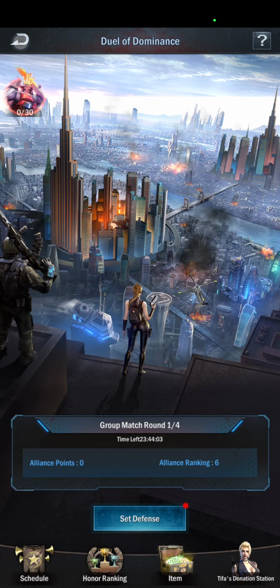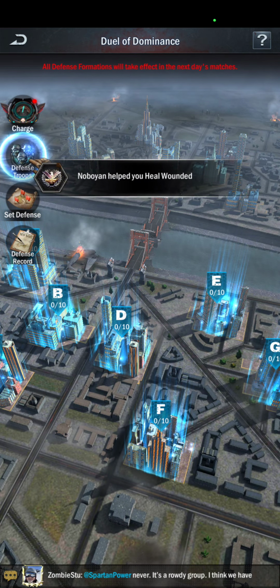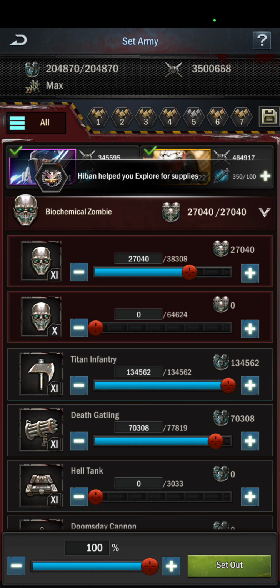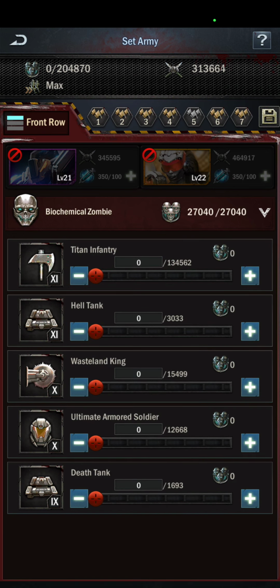So, anyways, Duel of Dominance. What do you need to know? The first thing is we set defense. Obviously, it kind of guides you to the defense troops. From here, we're going to set up our defense troops. And we need to know what troops we have high.